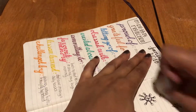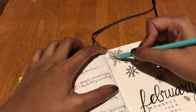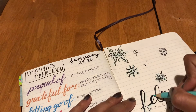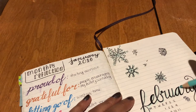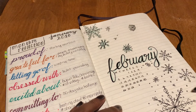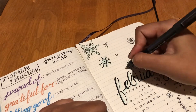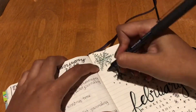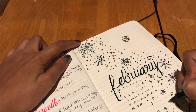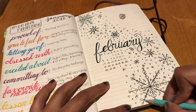You might notice a bit of a jump between some of my things — that's because I had to wait for this pen to dry. It's just one of those regular Uniball pens, so it's not actually meant to be used for this kind of stuff; it doesn't dry quickly and smudges very easily. I also kind of pulled out the stitching of the top page, so after I finish all the decorations I go back and put a little piece of tape in there. I think I went overboard with the snow design over here, but I really like how it looks at the end.